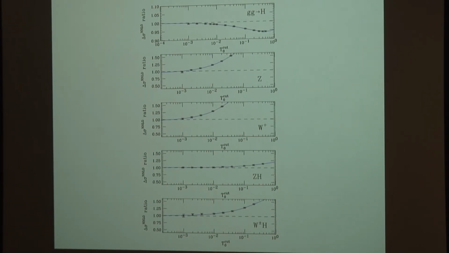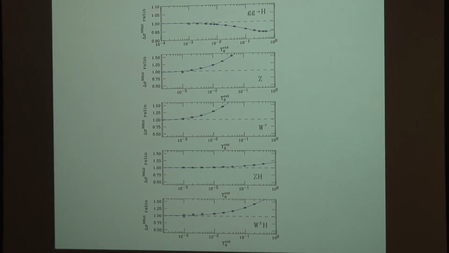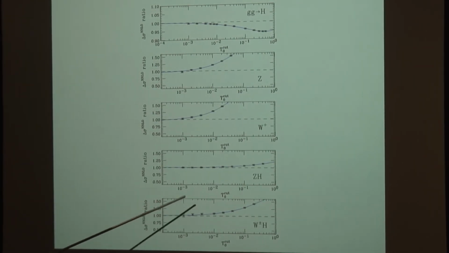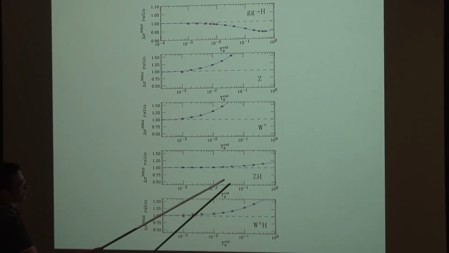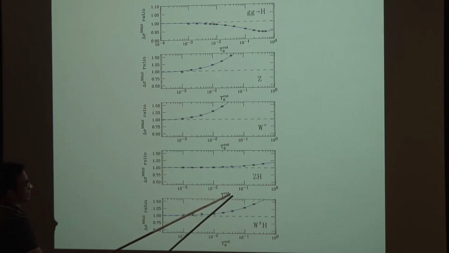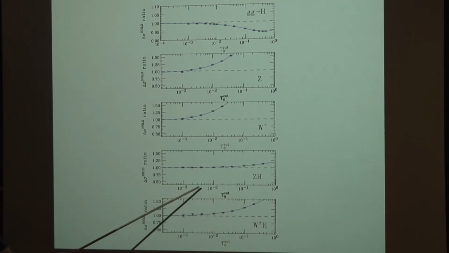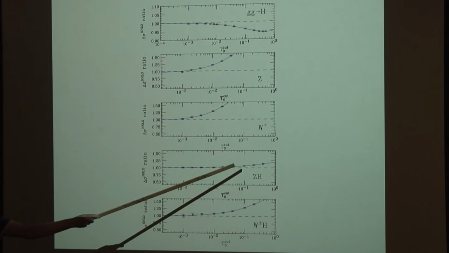So what we see is that it works, in that the correct limit is approached in every case. And we see that tau cut has to be pretty small. This thing has a dimension, so it's not a dimensionless number like x was in our previous example. This thing is in GeV. So we see that this has to be 10 to the negative 3 GeV to get in the region where we get something which is asymptotic. And if you were out here, then you would get a pretty ropey prediction.